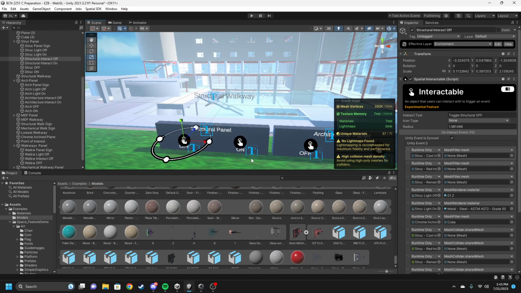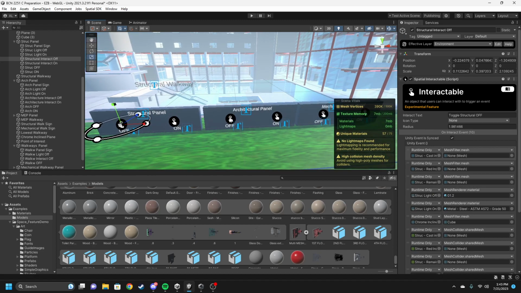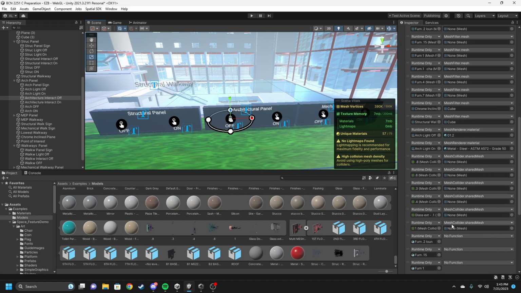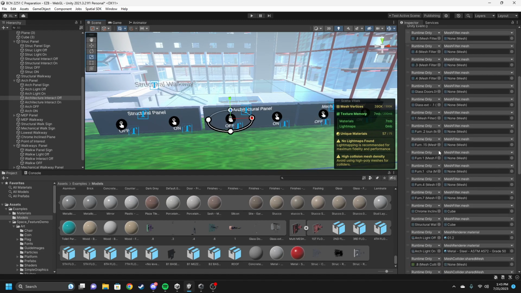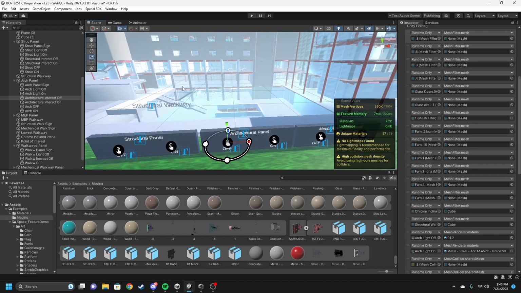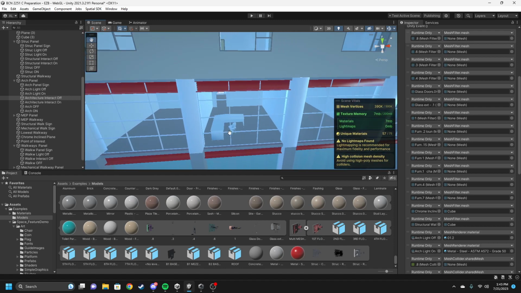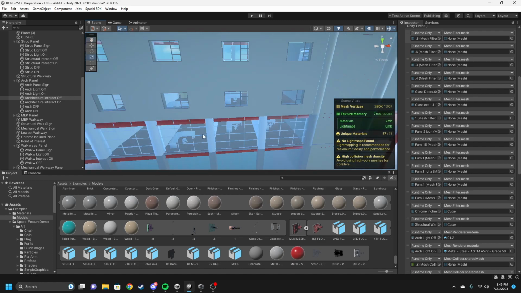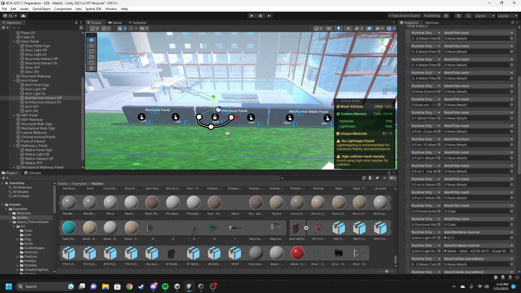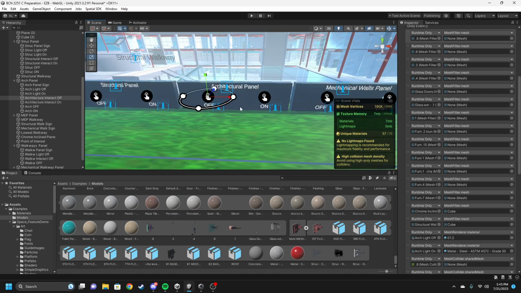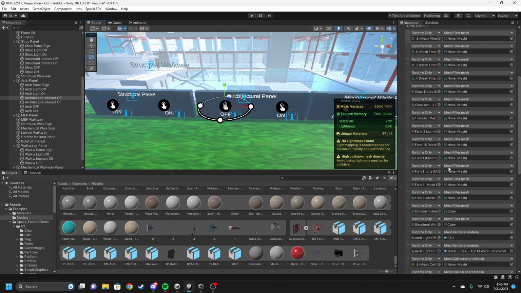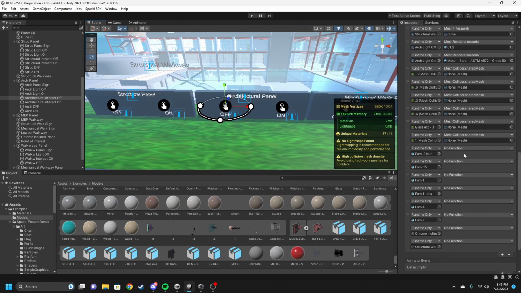For example, on the architectural panel, we have furniture, and we need it to no longer be displayed. So that's all the furniture, like those chairs and these desks, those are all furniture. And those are combined and added as separate meshes depending on how much I decimated them. So I need to turn them off, but I don't need to do the collider part because there is no collider. When I go down to function, there is no collider option because there's not a collider.